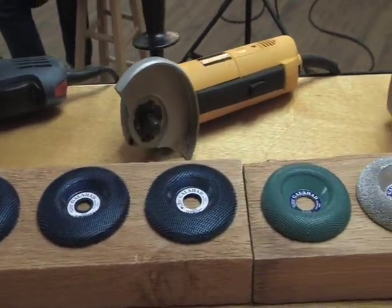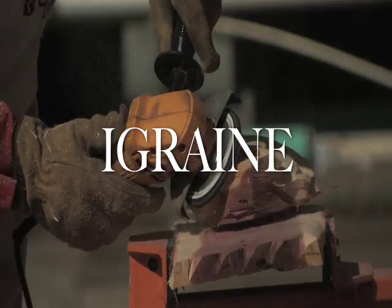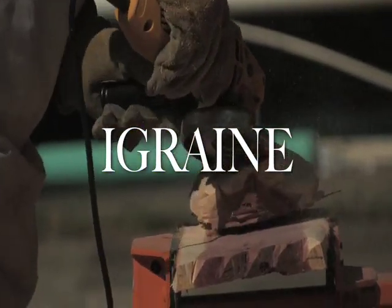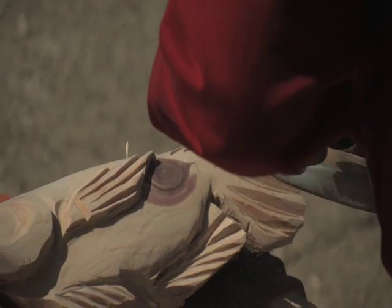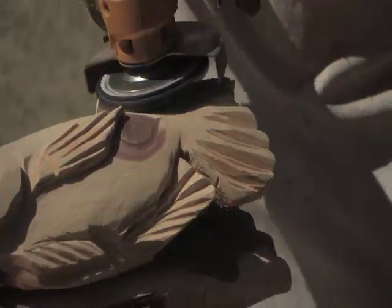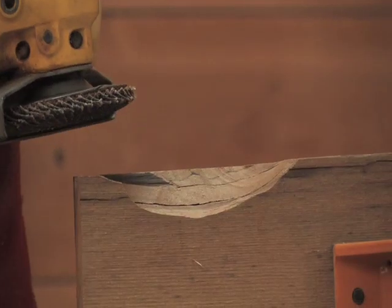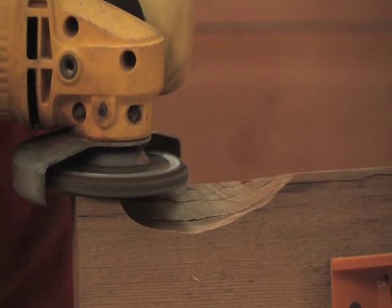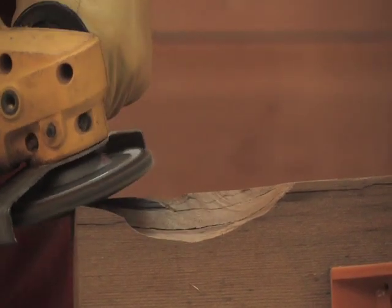Alright, well, if the Galahad is tough, then the Igraine is smooth. The Igraine is an innovative flap disc sander. Once you are done with the Galahad, you are ready for this smooth taco to come in and clean everything up. This item is great for smoothing out large surface areas and is far more efficient than a regular sanding disc, which are prone to tearing.